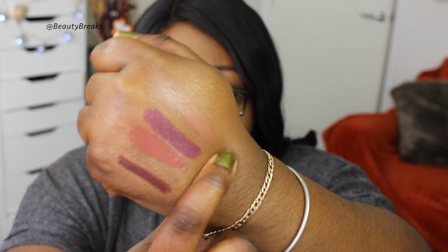And I have to say that I really like the formula of their pressed products. Very silky formula, and oh gosh, I don't know if you can even see the blusher. They have a very velvety satin kind of finish, but this one in particular is a matte finish. It just feels more satin finish. They feel very soft as well and buttery, so really, really nice. I'm liking that, and I can definitely see myself using this on a daily basis.